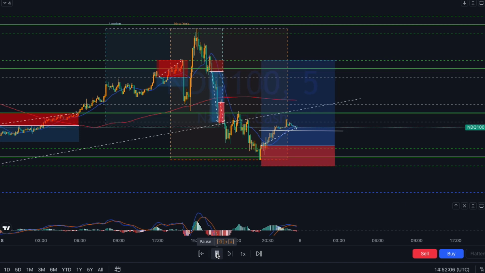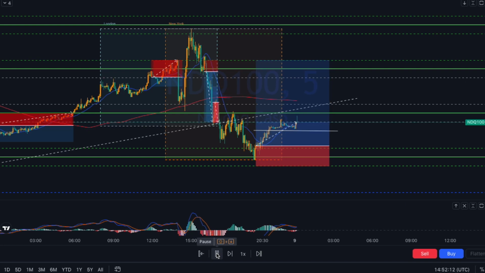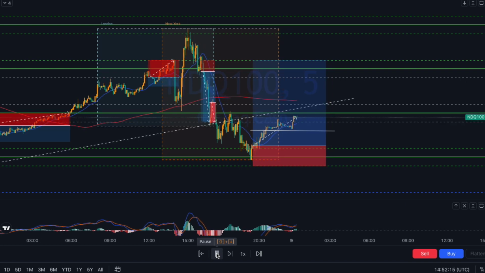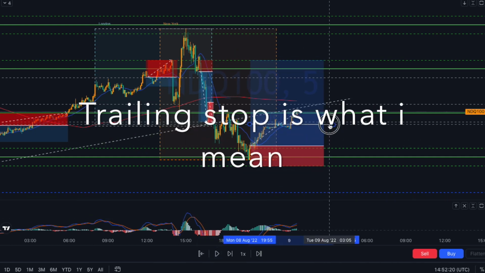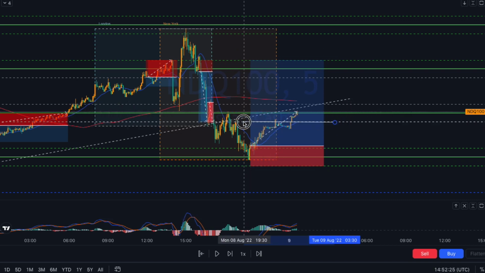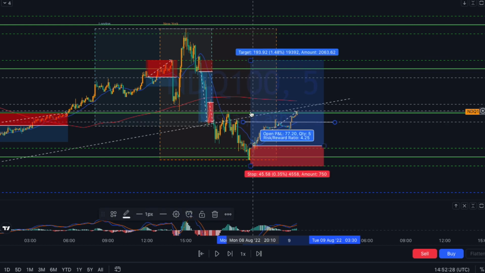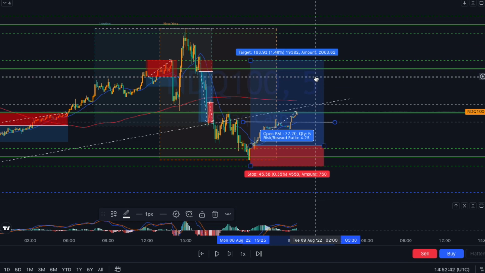And if he doesn't do me dirty, come on, please don't do me dirty. Oh, thank God. Okay, cool, it's doing this thing. Great. So now I can actually move my TP to this level over here. Essentially, this was my first TP level that I would have targeted. This resistance support level over here, this thick line, that would be my second TP level, and this would be my third. As it moves forward and gets into these zones, this is where I'll be dragging my TP to.